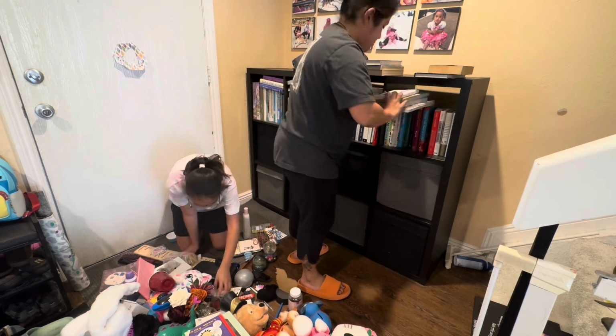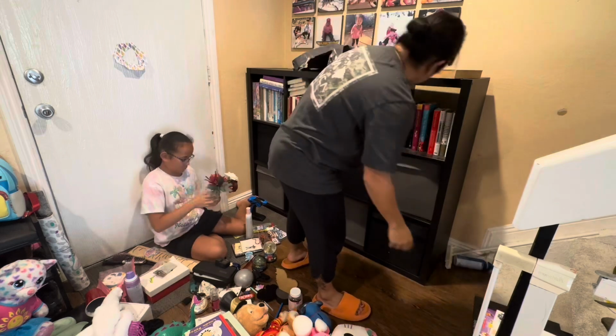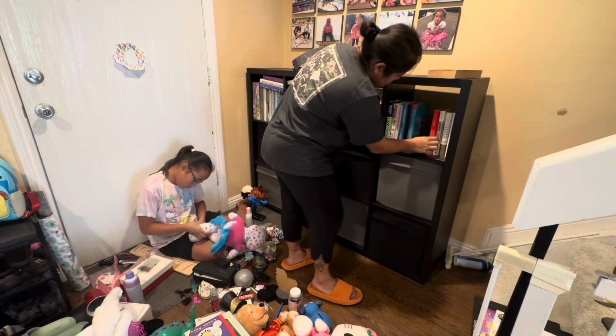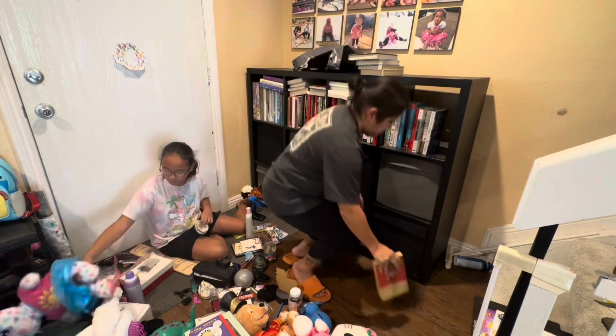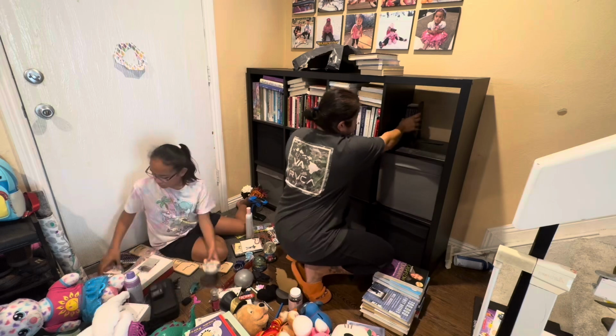I do have one book that I think I've been trying to finish for like the last year, and I'm almost done. I think I have maybe another 10 more chapters. So by doing this challenge with my daughter every day, I should be able to finish that book very soon and then work on the next one.